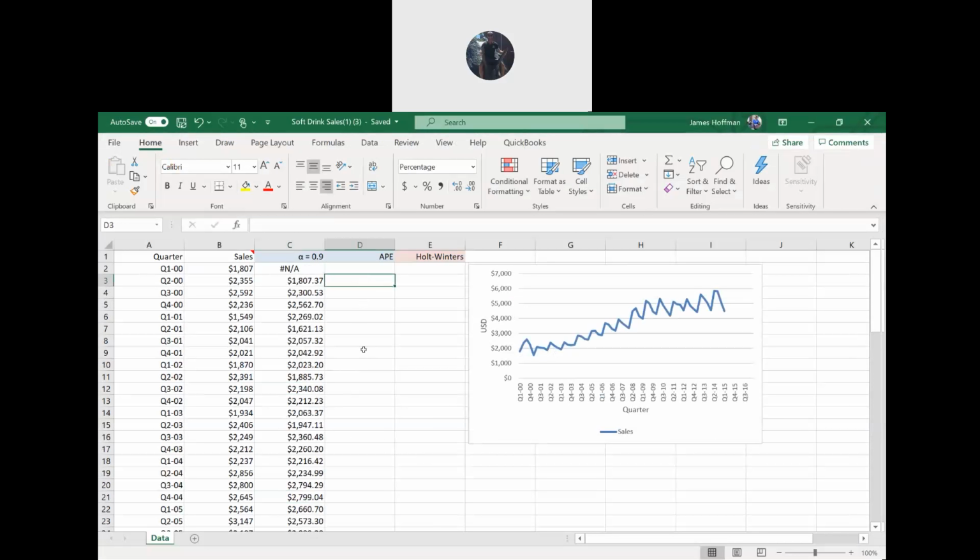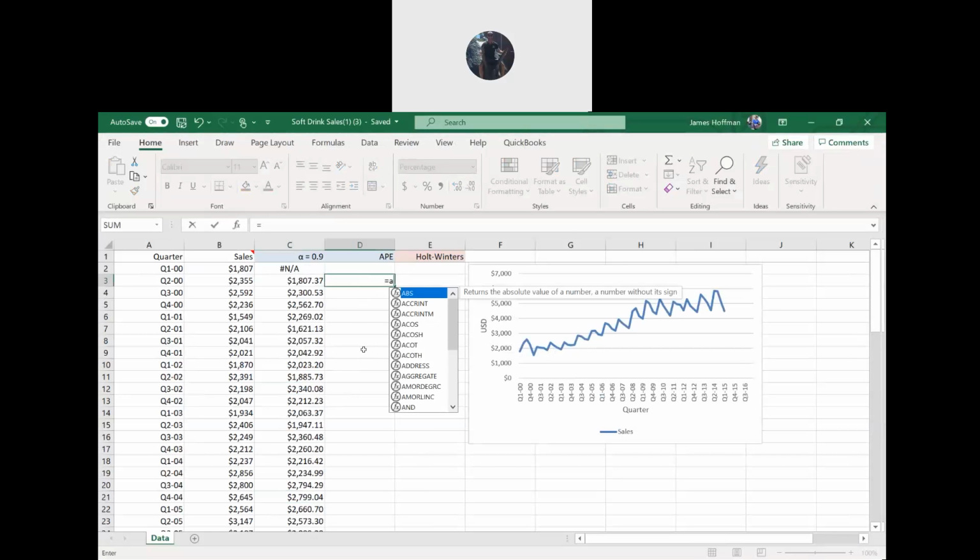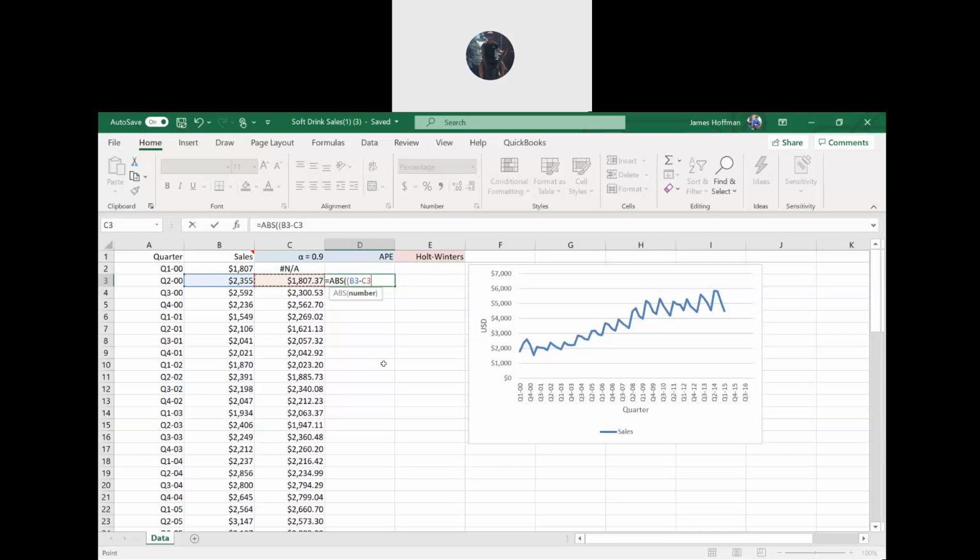Okay, so starting in D3, here's your formula: equals ABS, double parenthesis B3 minus C3 divided by B3.